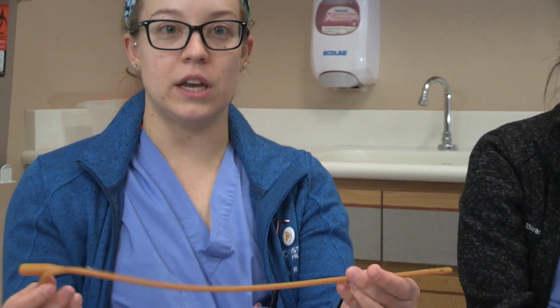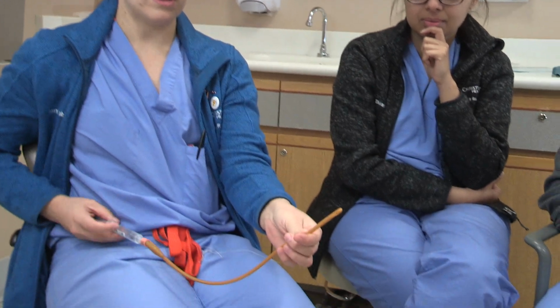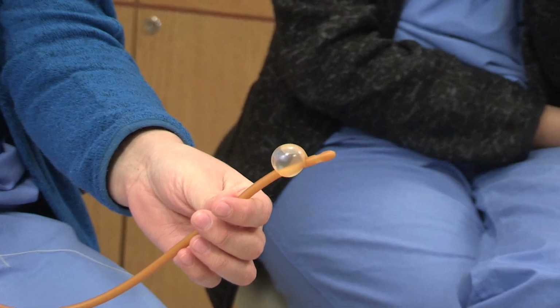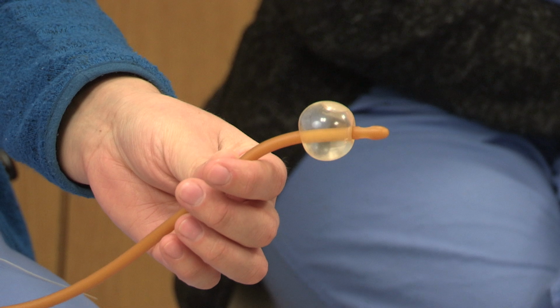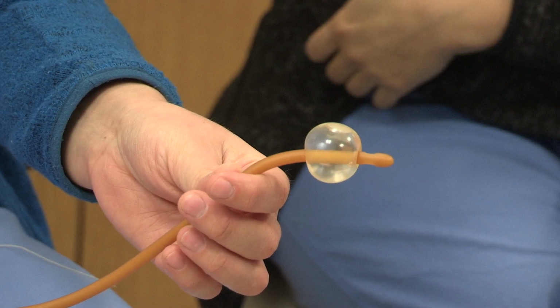So here at Christiana, there's one main way that we like to induce people or put you into labor, and that is a Foley bulb. And many people ask us, what does that mean? So a Foley bulb is a way to mechanically dilate your cervix. So what we do is we thread a Foley catheter, or this device right here, up through your cervix. At the end, there is a balloon that we inflate, and the bottom portion of the balloon sits on the inside portion of your cervix and acts like the baby's head. The balloon slowly works its way through the cervix, and once it comes out, you're 3 centimeters dilated.